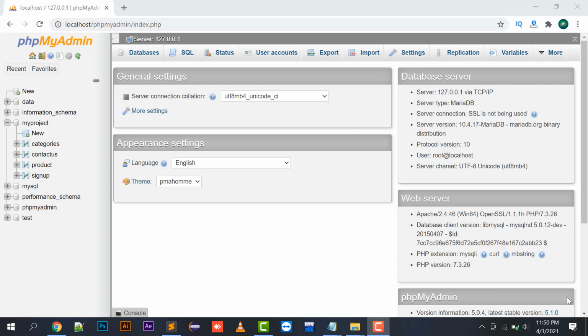And there are also many queries like group by, the having clause, and distinct. So there are many queries that are being used in your project, and we need to learn all these queries one by one.